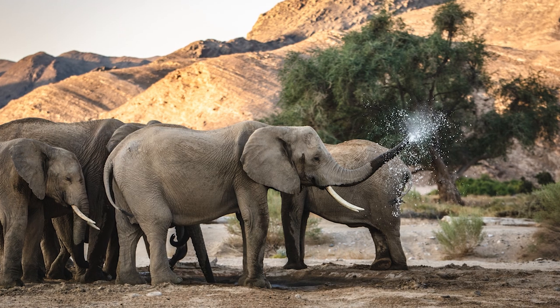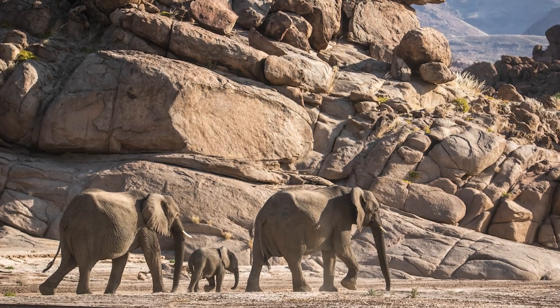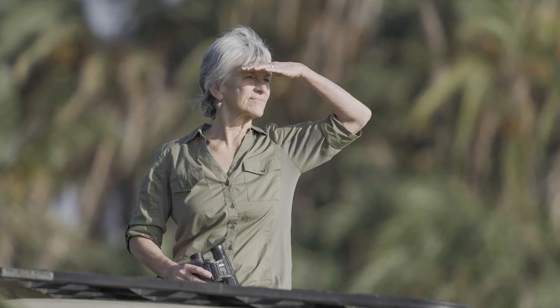Is it hard to maintain a sense of hope when you're working on a project like this amid climate disaster and seeing how devastating some of the effects can be on these creatures? I find it really hard to be positive, I really struggle. The desert elephants — there's only 120 left. By human encroachment, we've cut them off from Toshton National Park, so we need to create a corridor to save them. I do lose hope often. But then everywhere I go, there are extraordinary people devoting their lives to these animals and their environment. When you spend time around people literally putting their lives on the line for the wildlife of this planet, it's like: I need to keep fighting. If they are risking their very lives, we need to do our bit as well. We can underplay the importance of films — we can say it's just a pretty film about elephants, but it's not.